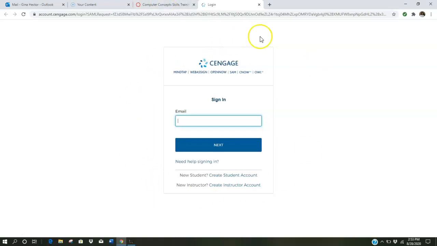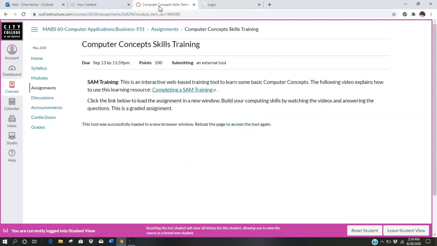So just remember, when you click on a link that takes you to Cengage, it's really important that you know what login to use. If you already have a Cengage account, use that. I know I keep saying it, but every semester there are many students who have issues because they created one Cengage account to buy the book, they create a new Cengage account here, and then it causes all kinds of problems. Okay, up at the top of my window, I can just go back to my Canvas course by clicking on the tab at the top.